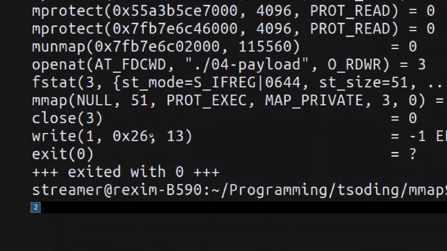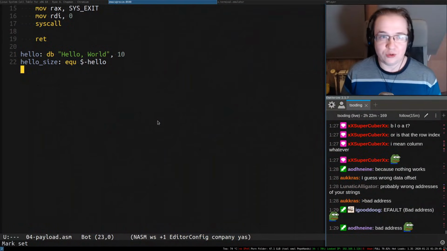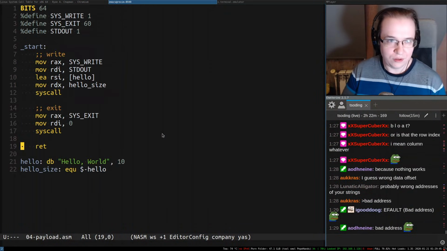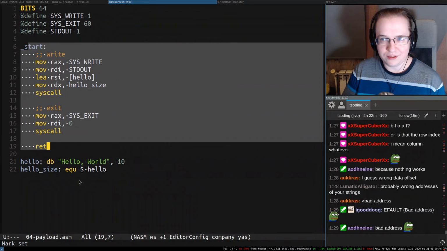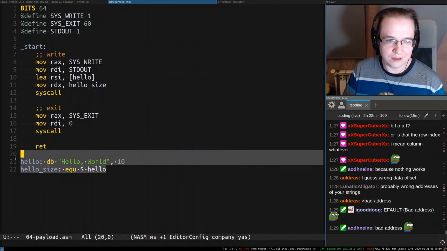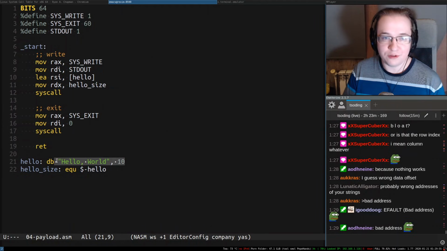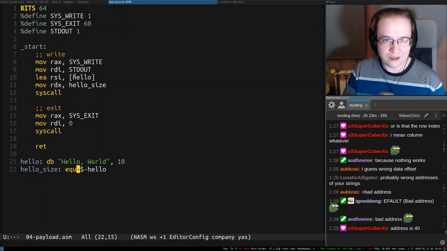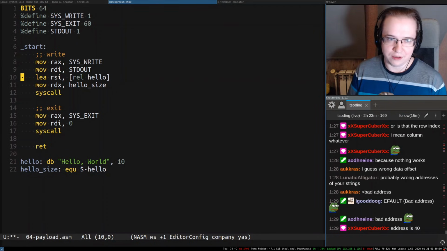What is this address? Something is wrong with the address. We load the address incorrectly. You see, we store the code in the same memory region as the data, so we need to load it relatively. And to load a relative address, you have to put this thing here, if I remember correctly. Let's actually check it out.